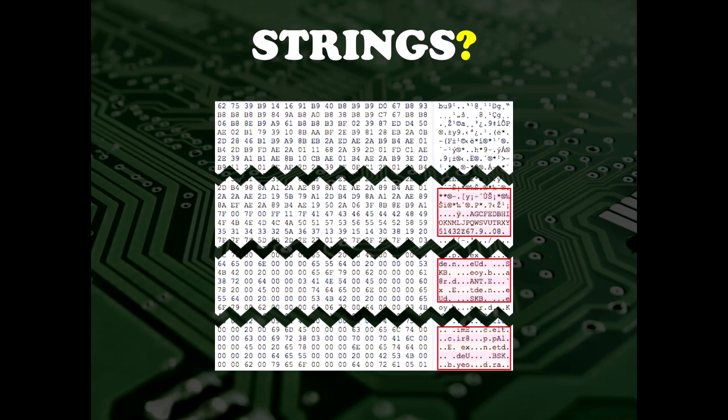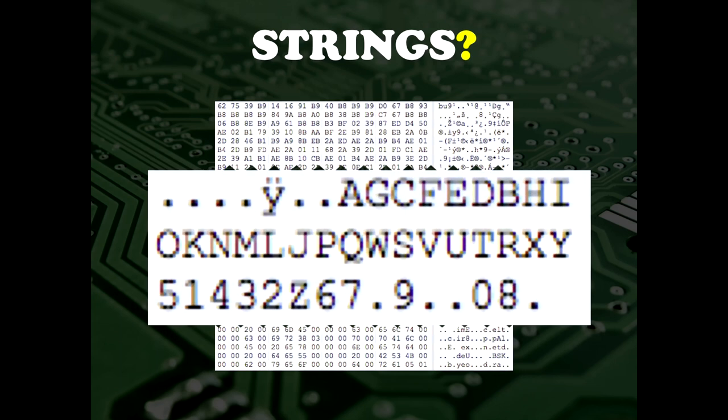And what do we get? We get this, right? This looks much better. This looks like strings now. We are so happy about it. But looking at this a bit more, the strings don't look exactly right. Look at this example. This is like an alphanumeric string, yeah? It's just in the wrong order.